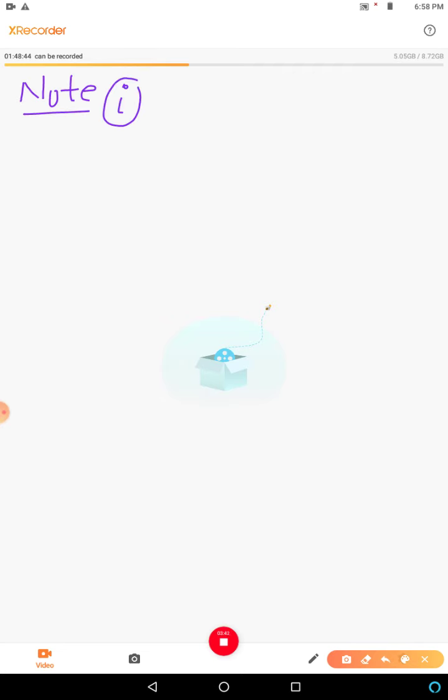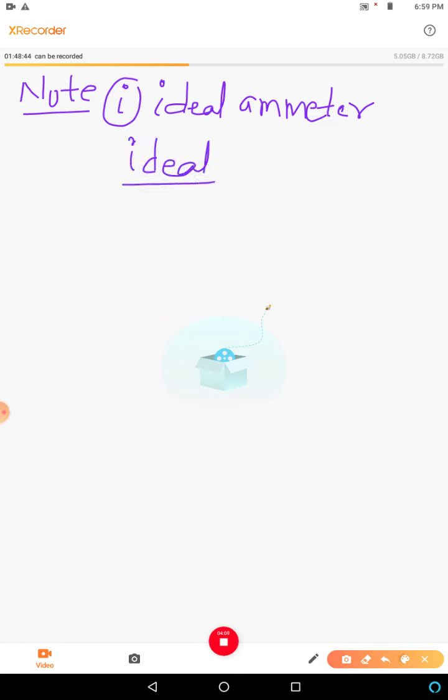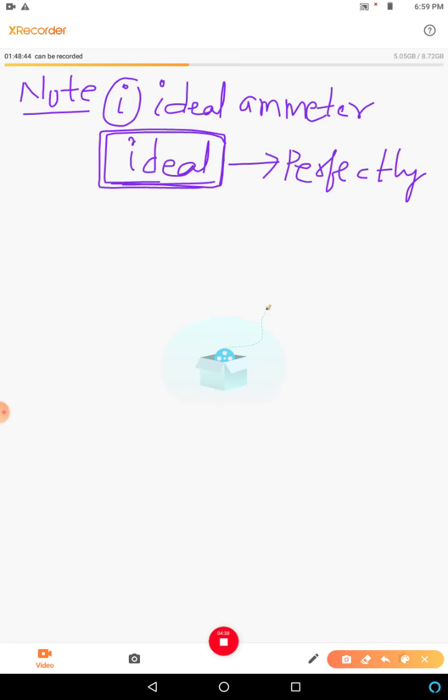The first note is that for an ideal ammeter, nobody is ideal in the universe. Is there anybody who is a very ideal student? No. There may be a good student, but an ideal student cannot be there, because they will make some mistake. Is there any ideal person? No. There may be some people who are very near to ideal, but nobody is perfectly ideal. Just like Sri Ramachandra is called Maryada Purushottama, but some people say he is also not ideal, he had made many mistakes. So therefore nobody is ideal. Even God Sri Ramchandra was not perfectly ideal, because he was also a man, born as a man.